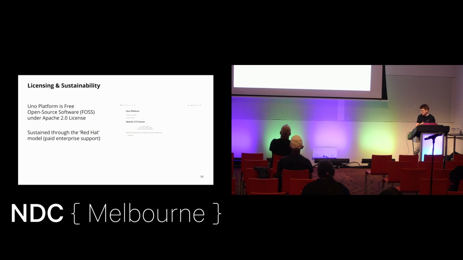Okay, in terms of licensing, it is entirely open source. We were just chatting beforehand about the fact that all of the Uno development is done in the open, right? So it doesn't matter whether you're looking at the core Uno platform, the extensions, which is one of the projects that I'm working on, or the toolkit, it's all done in the open, right? So if you ever want to raise an issue, go to the particular GitHub repo and raise an issue.